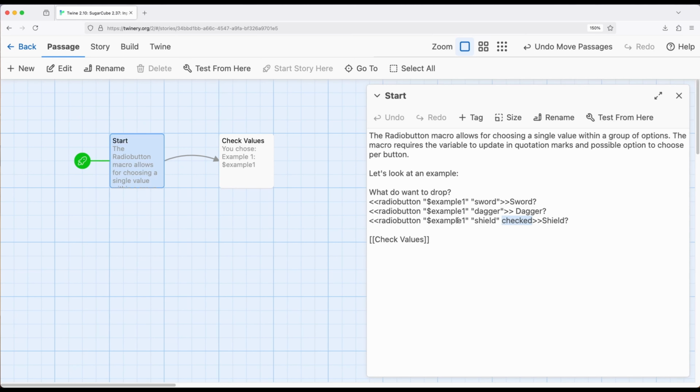We might alternatively, for a different group of radio buttons, have them choose something else. But all of those options associated with that single variable are within one group. They are all the options that are available that affect that one variable. So in this case, the variable being affected is example 1. I'm also using checked here because it will set a default value for this group of radio buttons. So because there's now a default, the user has to choose between these things. Let's look at this in practice so it makes a little more sense.